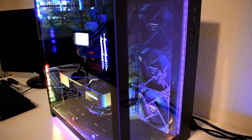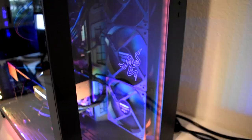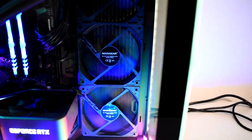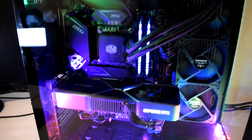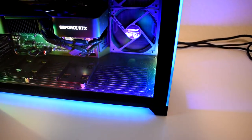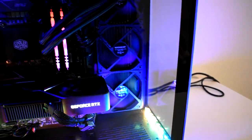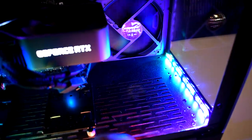I wanted to show you guys a close-up of the system right over here. As you can see, this is a Razer Edition 011 dynamic case. This pre-built is actually built by Main Gear, as you guys can see by the fans. It features a Cooler Master 240mm AIO and an RTX 3080 graphics card, the reference edition. And as you guys can see, it has plenty of room for a bottom radiator, top radiator, and without giving too much away, even a front distro plate. So just as a side note, Michael has some cats, so we'll make sure to clean up the system for them as well and get rid of all this dust and hair.